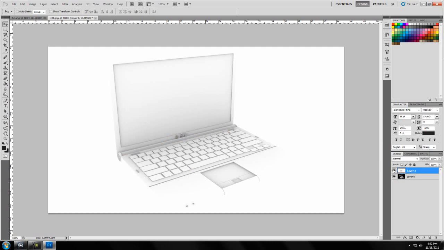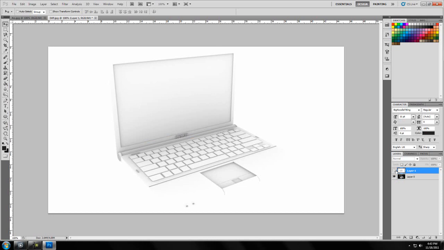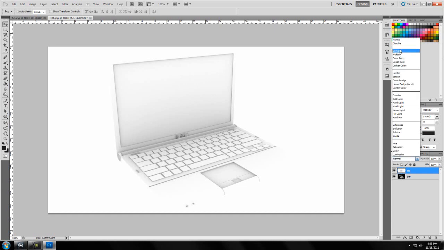Make sure the models look like they're overlapping. The top layer is AO, which stands for ambient occlusion, and the bottom layer is diff, which stands for diffuse.